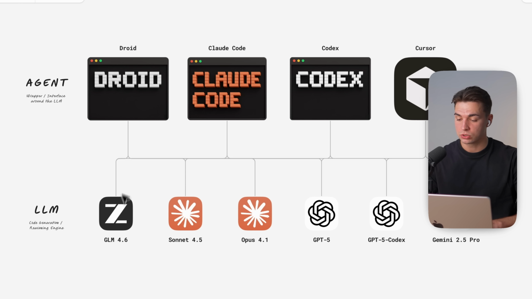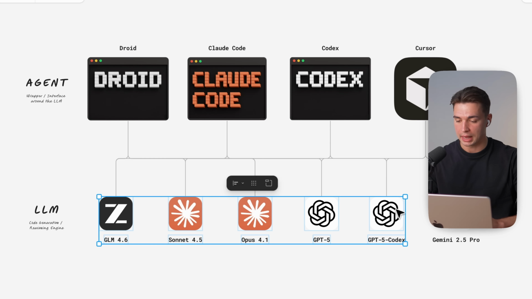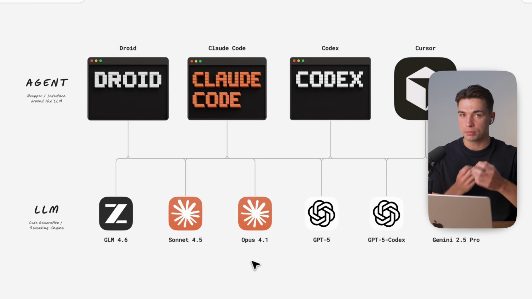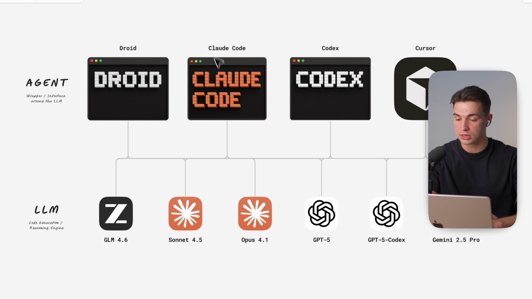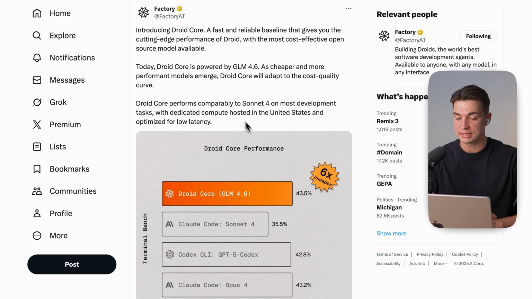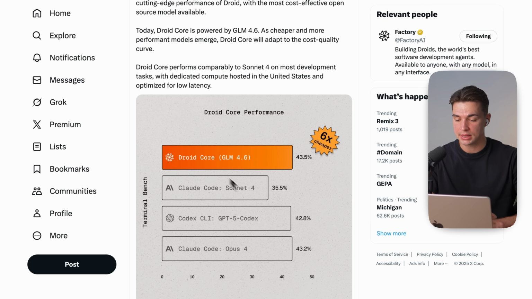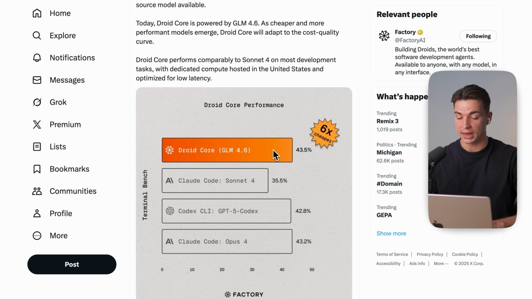Now, they developed an agent which is also working with all of these LLMs over here, but they developed special tools and a special way to work with them that gives you an even better output than working just with the native agents over here. So they have recently integrated GLM 4.6 in one of their own models, which they call Droid Core, but it's fully utilizing GLM 4.6. And what is interesting over here, and I can also verify this after my own testing, it comes even closer to Sonnet 4.5 and outperforms Sonnet 4 at, again, a fraction of the cost.